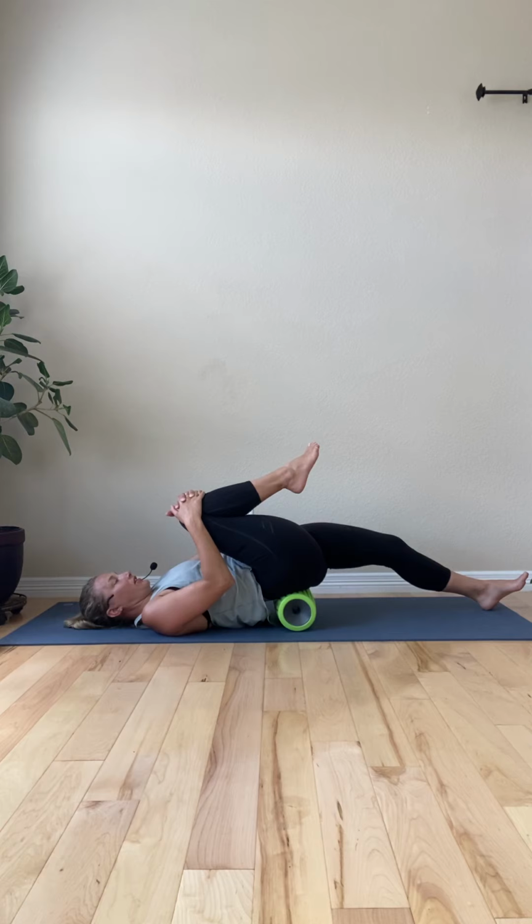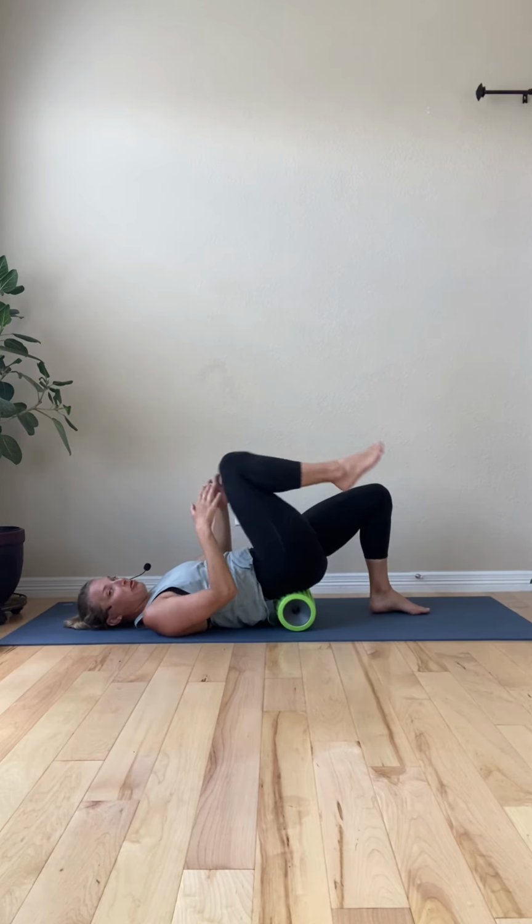Great. And then you're going to slowly bend your left knee, place your right foot into the floor, lift your hips, slide the foam roller out from underneath you, and then just spend a few moments rocking side to side, massaging the low back and the hips. Good. One more release here.